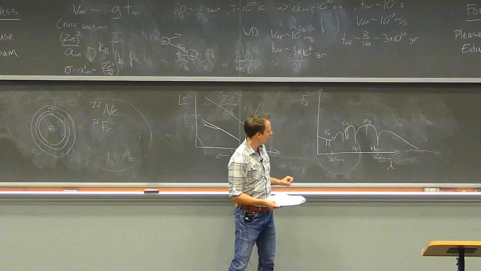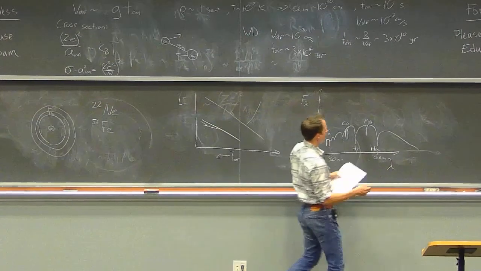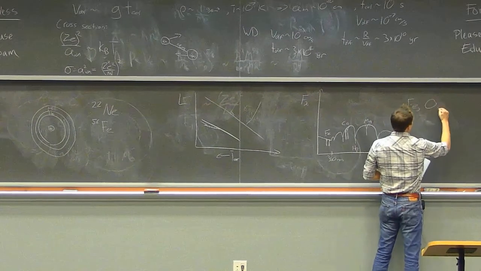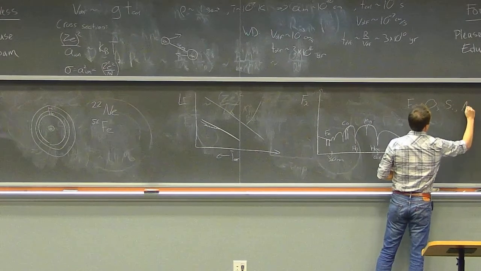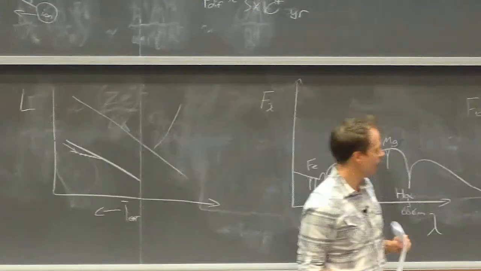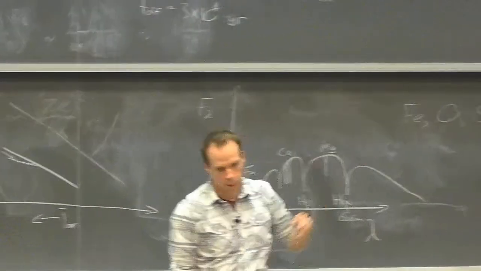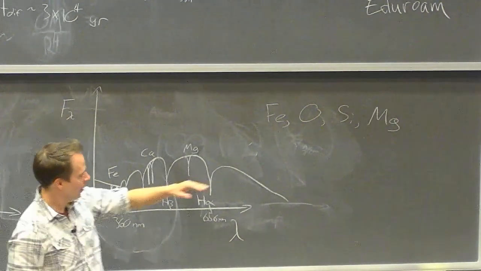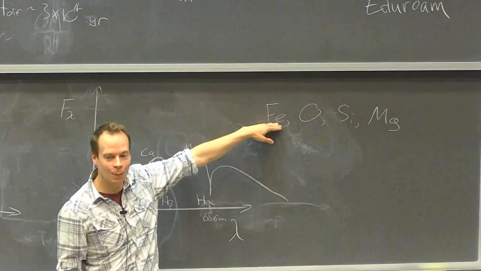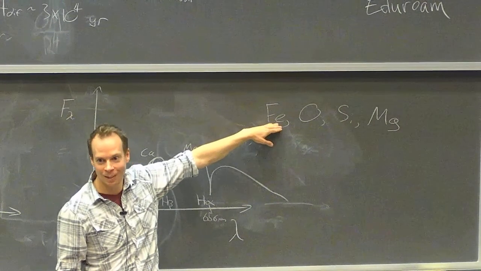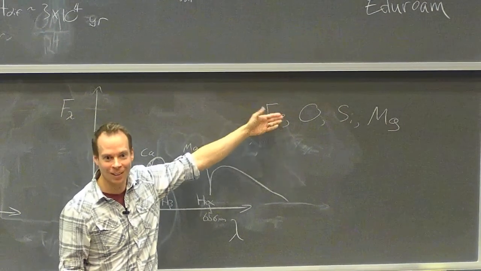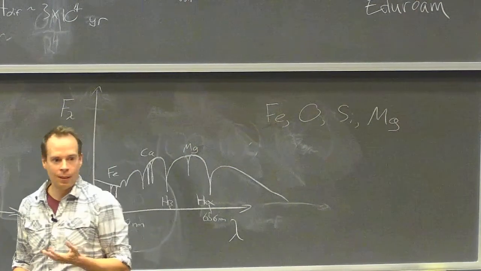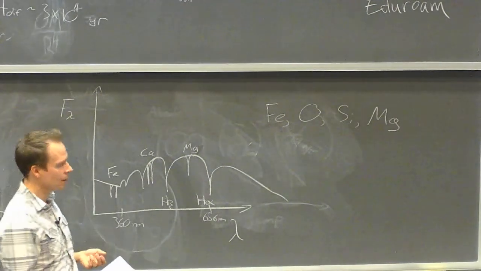So we see these elements, and it turns out the main elements that we see are things like iron, oxygen, silicon, and magnesium. By mass, these are the most numerous elements other than hydrogen in the atmospheres of a white dwarf. Does anybody recognize these elements? What kind of material has these elements? Yeah, rocks. It's basically the same abundance ratios as bulk Earth. So like a third oxygen, a third iron, a third other stuff.